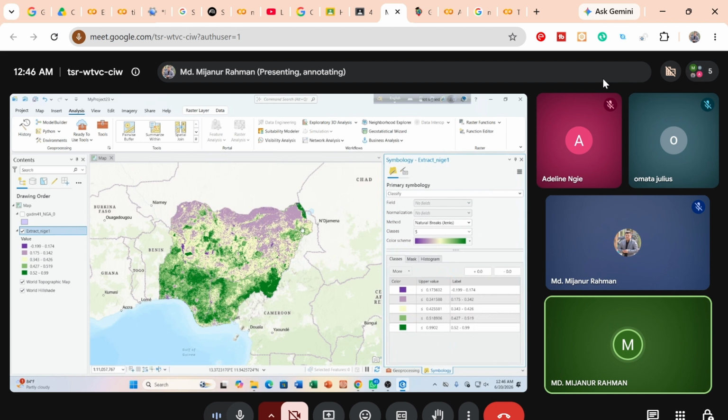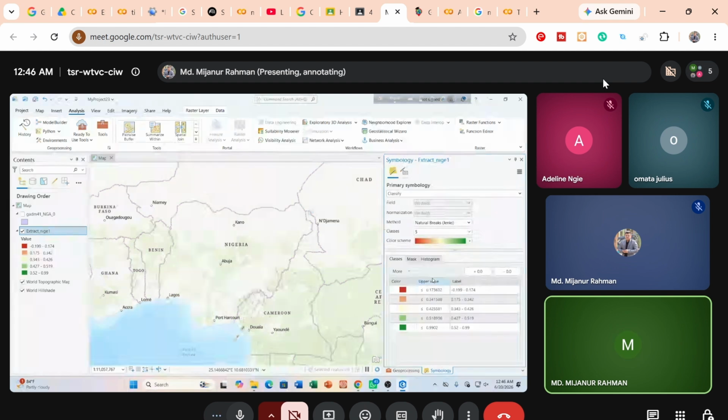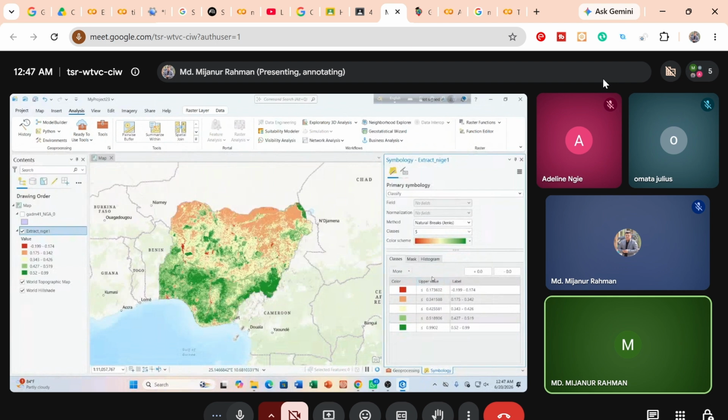Okay, so you can use suppose this type of color or any color combination you can use. So I'm going to use this color. Okay, so let me try again. Suppose very low. Or if you want, you can also keep the same range, no problem. So I put suppose very low.